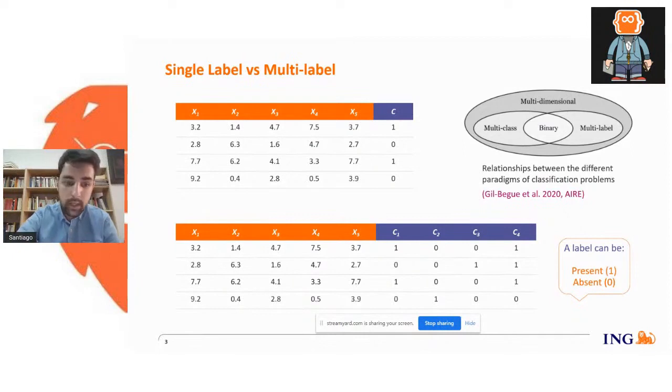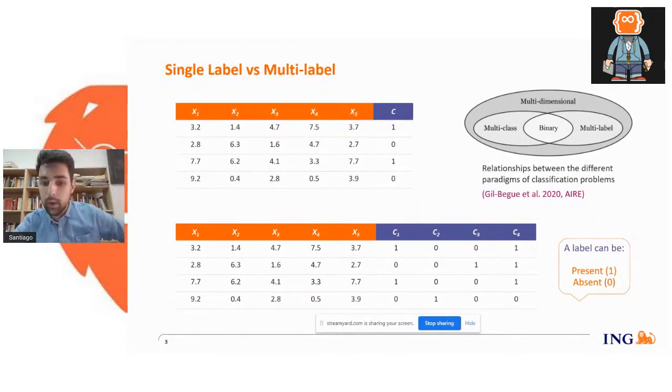One more comment on this slide I'd like to make clear. I've taken this graph in the top right corner from a publication that has been accepted in the Artificial Intelligence Review journal. You can see the relationships between the different paradigms of classification. For example, binary classification would be this example on the left, when we have one class variable to be predicted with two possible values. Multi-class, I'm sure you've heard of it as well, is when we have, again, only one class variable to be predicted, but with multiple possible values. Both binary and multi-class can be referred to as one-dimensional classification, since only one class variable is to be predicted.